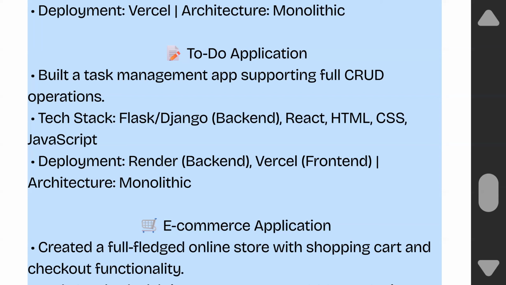Why are we going to work on the e-commerce application? It is a place where you will learn about authentication, authorization, how to store the data, how to keep sessions, how to keep access tokens and refresh tokens. Fine, got it. So e-commerce is a mandatory one, but instead of the to-do application, we will be creating an AI chatbot and also the CNN model. So these are the three projects we are going to do in the last part of the course. It might be after 2 months. Okay.